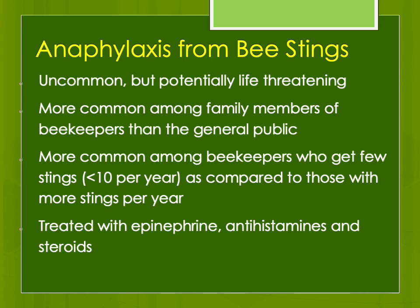Now, beekeepers who don't get stung a lot, less than about 10 stings per year, are also more likely to develop anaphylaxis as compared to somebody who's getting stung at least once or twice a month. And there's even published research regarding this. So myself, I consider stings part of my life as a beekeeper. And luckily, it's been so many decades that I really don't react. Obviously, if they sting me on my fingernail or my nose, I'm going to react because it still hurts. I just don't swell up.